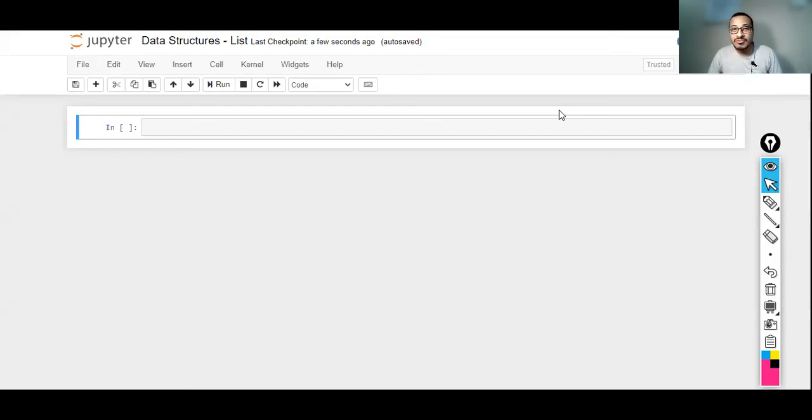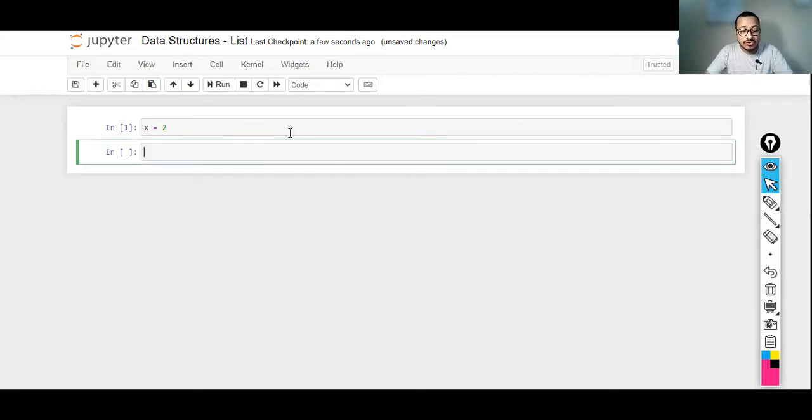So in today's video, we'll be starting off with the first type of data structures, which is called a list. So let's start. Suppose I want to contain more than one element. Typically, then we have to use data structures or containers, which can store more than one element. So suppose if I want to store one element, I can simply do x equal to 2. But if I want to store more elements, I have to put them in a bracket or in a container, which can contain more than one element.